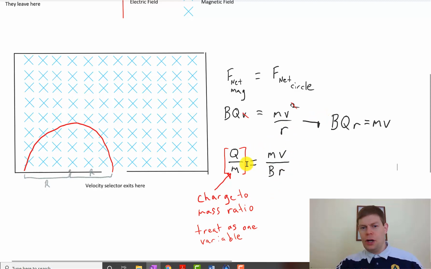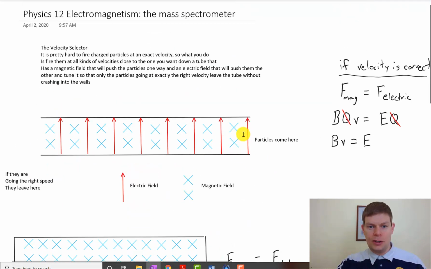You could also, if you're not solving for charge to mass ratio, say you're solving for something else, rearrange it in a different way. This is one of my favorite ways to arrange it if I'm not solving for charge to mass ratio, because no denominators, but however you want to do it. That's about it. This is the mass spectrometer, the velocity selecting part, where you've got the electric force equal and opposite to the magnetic force.